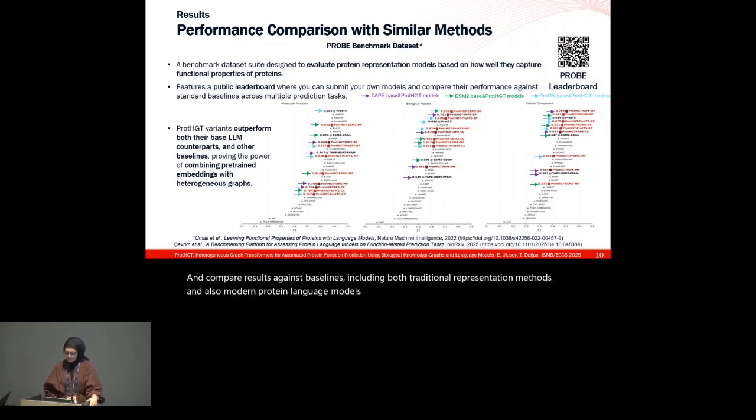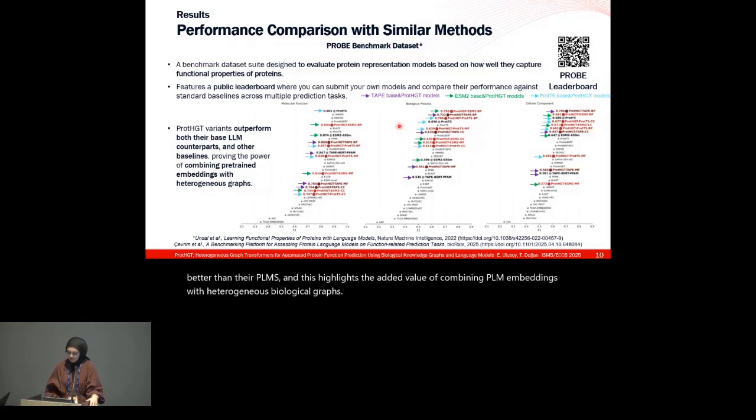And in our experiments, we gave PROBE the protein embeddings produced by the final HGT layers of our models, trained separately for each GO category, of course. And then PROBE processes these embeddings using simple classifiers like SVMs to generate predictions on its test proteins. And as shown in these figures, all ProtHGT variants achieved performance comparable to or better than their PLMs. And this highlights the added value of combining PLM embeddings with heterogeneous biological graphs.